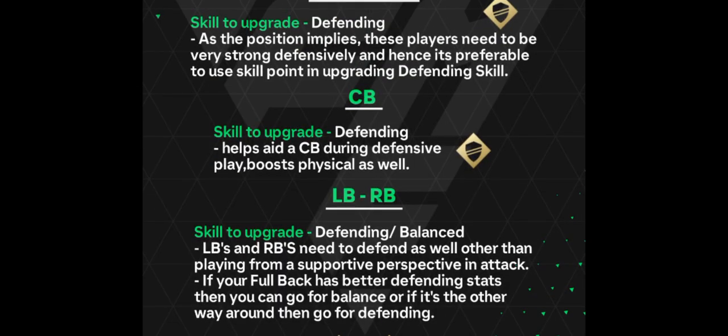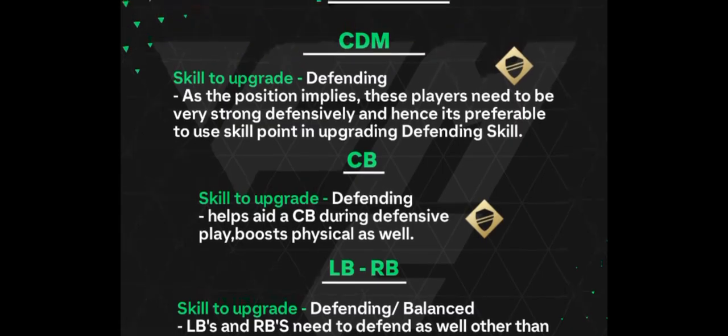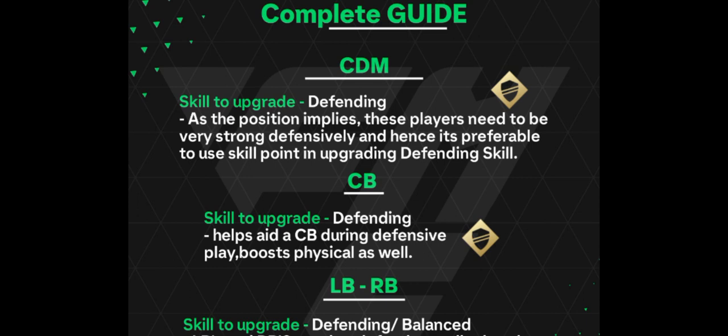So now coming into the center backs, you have to use everything on defending. There's no other debate, unless maybe if you have a short, small center back like Cannavaro, maybe you can use some on strength, but 100% I'd suggest you use it on defending. On your defensive midfielders, I also 100% suggest you use everything on defending. Don't use it on any other skill point. I used to use mine on passing and all that, but I realized defending is what your defensive midfielders really need.